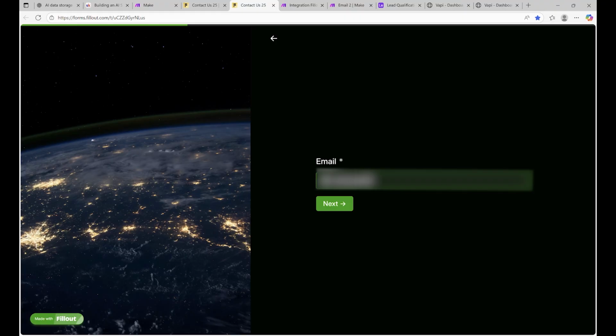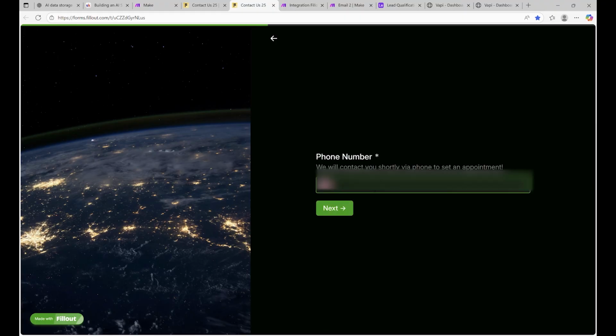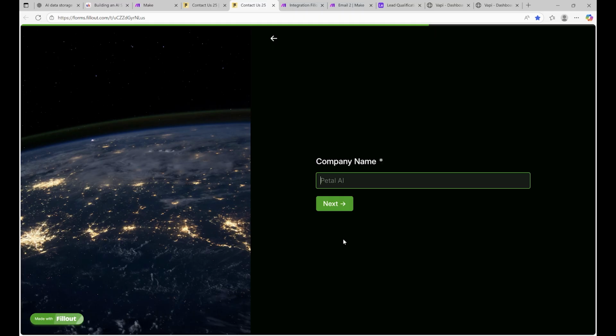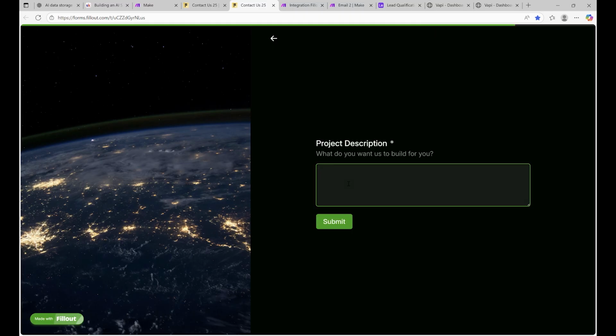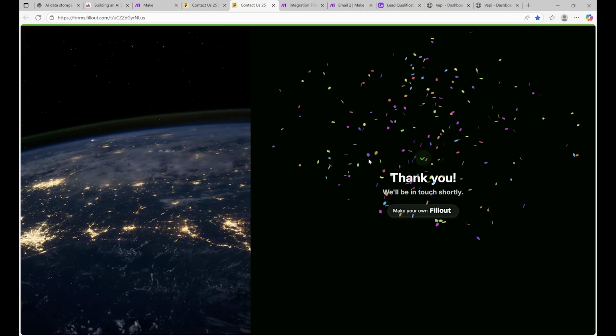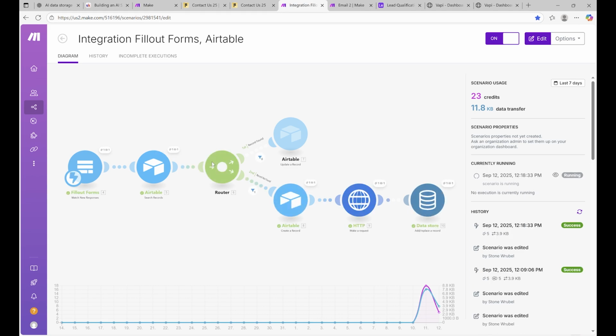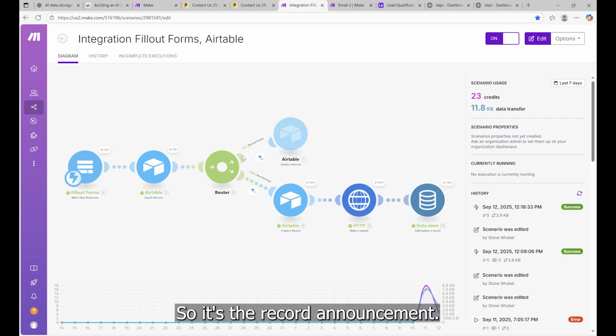Then I'll put in an actual email, so I could show the actual email at the end, that what you'd send to clients. Alright, it searches the record, and now it's making the call.